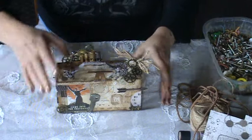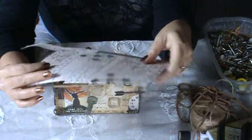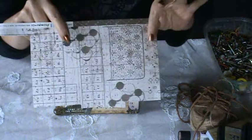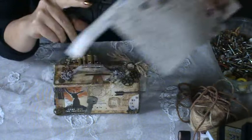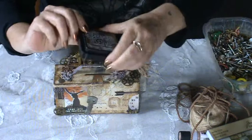First of all, I covered all the sides of the box and its bottom with this paper by La Stamperia, which is an Italian brand. It has many formulas, drawings, letters, and numbers on it, but this color was too light for the battered and old look I wanted to give to the box, so I distressed the paper using Brushed Corduroy and I insisted on the edges and corners with Gathered Twigs.